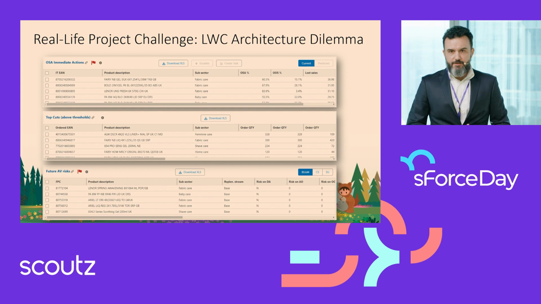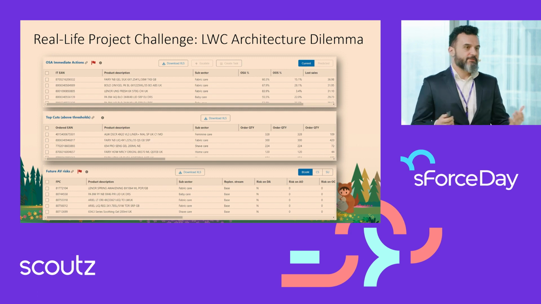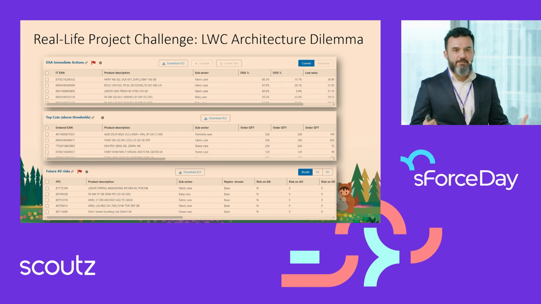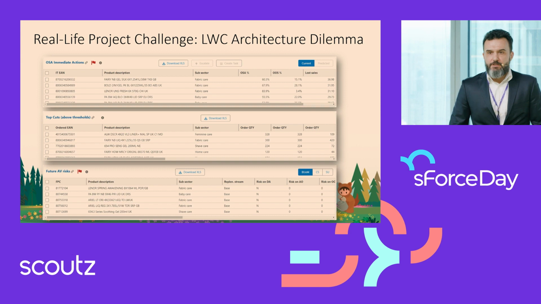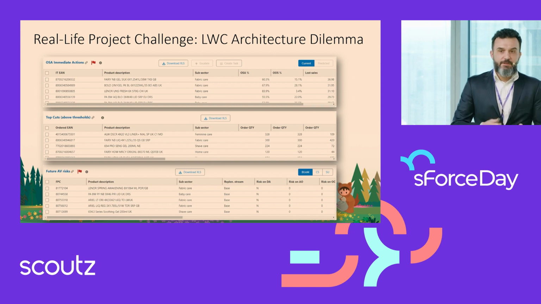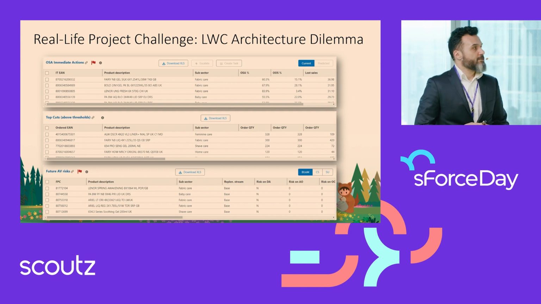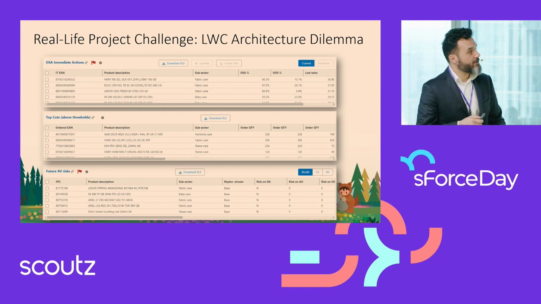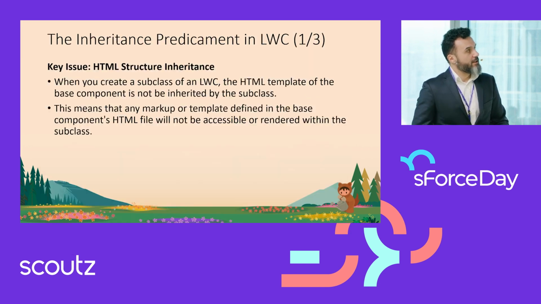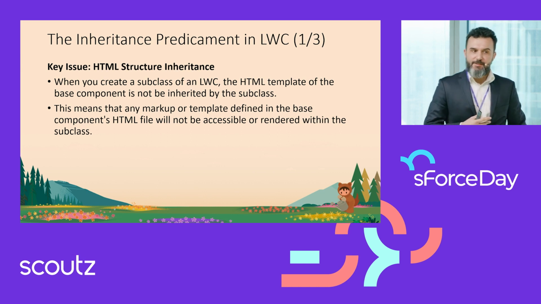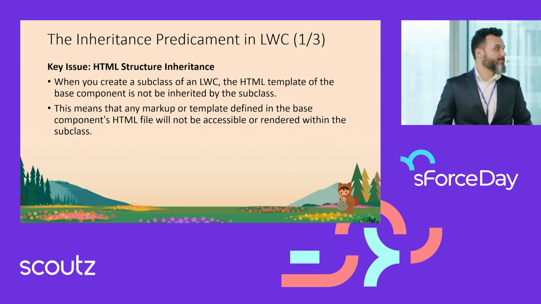We first thought of inheritance, right? In the Java world, you can use inheritance to extend your components. You can customize. You can maybe reduce some behavior, mute certain elements. So we thought, why not? Let's see. But there is a problem, and I'm going to switch to the next slide. I'll have 3 slides about the inheritance predicament in LWC.